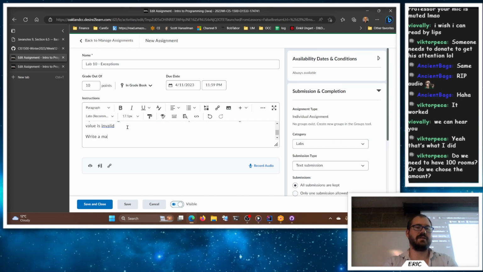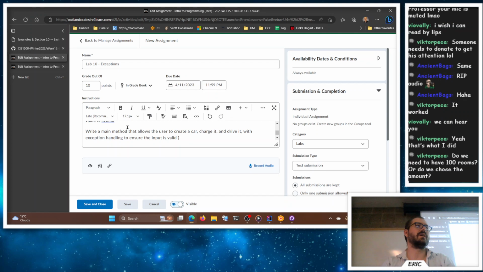Write a main method that allows the user to create a car, charge it, and drive it with exception handling to ensure the input is valid. So that's two different things, right?